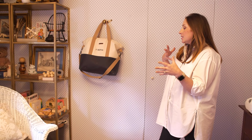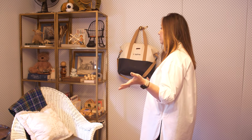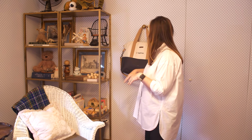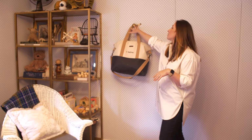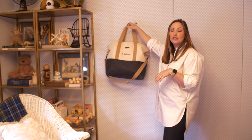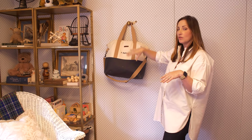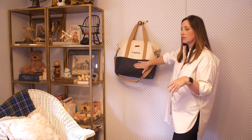I've decorated it a little bit. Little guy grows up to be an outdoorsman, I think, kind of inspired by Orvis, and great men who came before him. So his name is Sullivan, James Sullivan. This is his diaper bag. When Molly was in here, this would hang like outfits that she would want to wear. So she's really into ballet, so this would hang like a cute little tutu or something. He doesn't really have a lot of opinions about his outfits yet, so it just hangs his diaper bag for now.